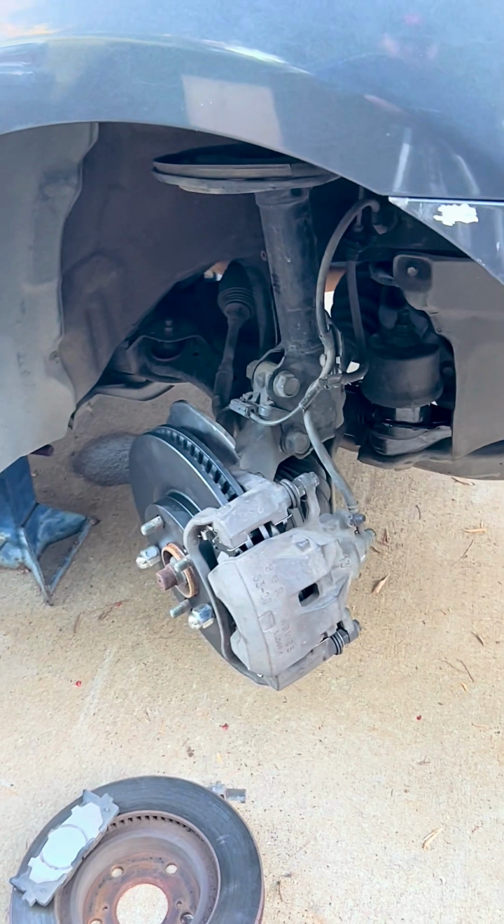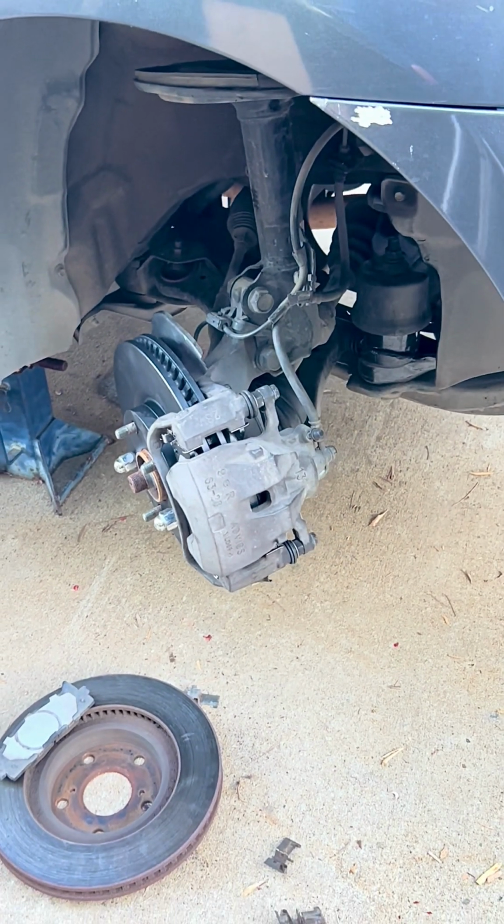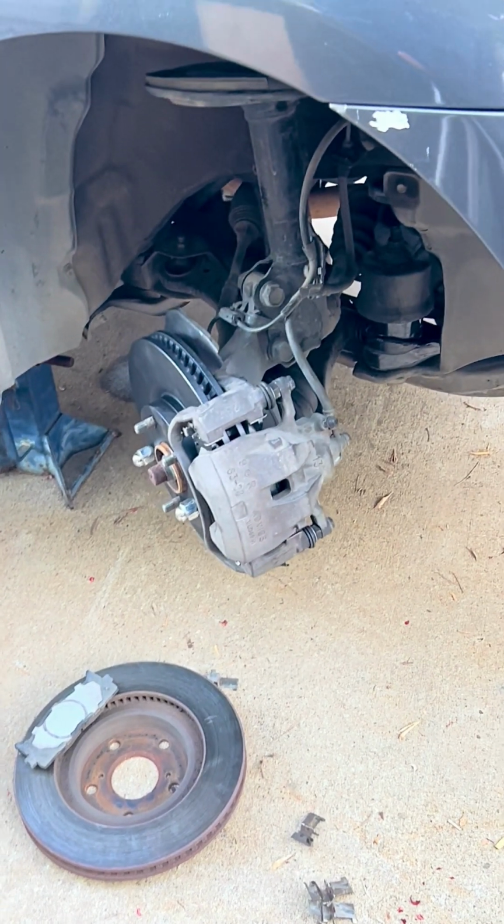There it is. We have replaced the rotor and brake pads on the passenger side. So now we continue on the driver's side.